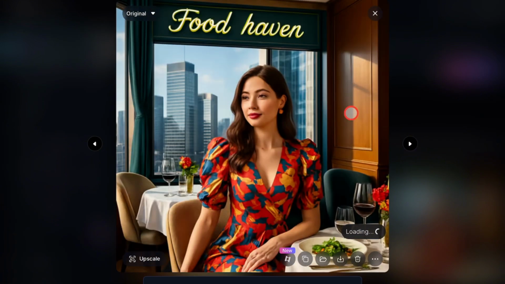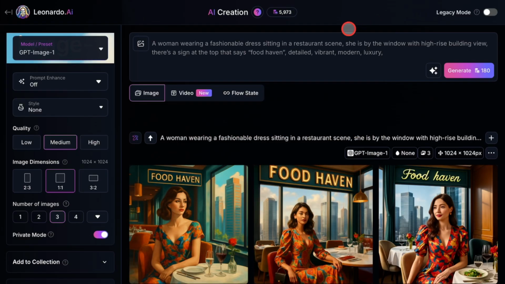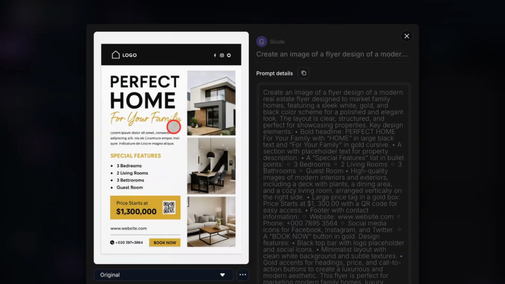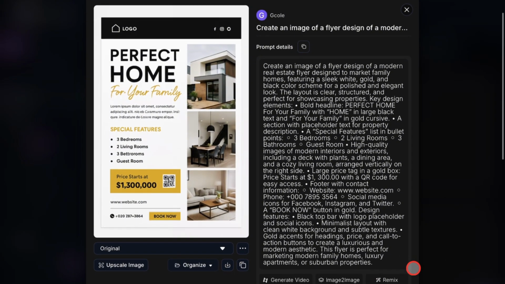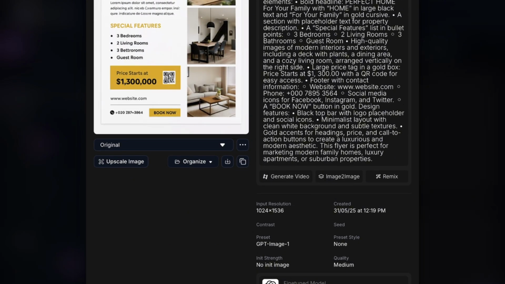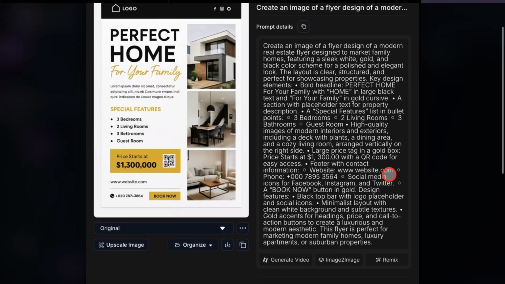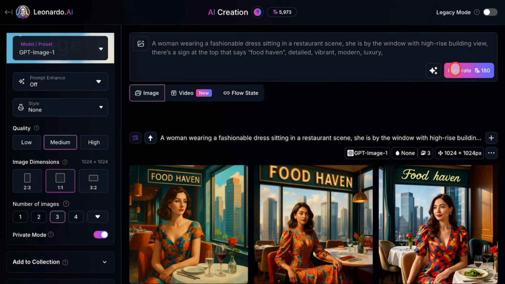This one looks like a photo really, but you can still tell the shiny effect. It's not very realistic, but the major advantage of using this model is its text capacity. GPT Image 1 is the best for heavy text-based designs. If you want to create flyers, posters, or anything with a lot of text, this is your go-to model. For example, here's a previous flyer I generated using it. You can see it has a lot of clear, well-placed text that no other model could handle. Another thing to keep in mind is that this model only supports 3 aspect ratios at the moment, so it's not ideal if you need custom sizes.